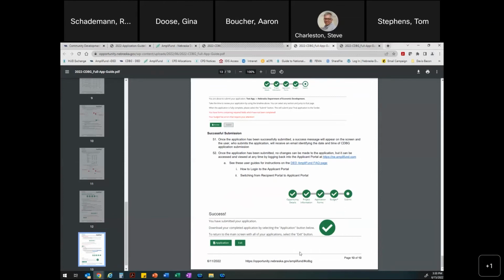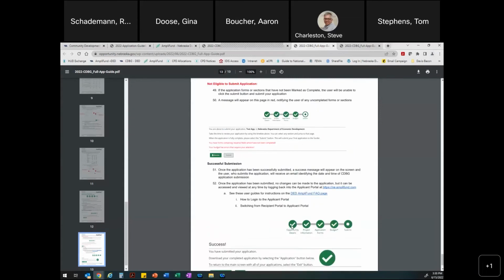You can also review the status of your application. We will notify folks once we complete our scoring and our recommendation to our director and everything is signed off there. You usually receive the notice of approval first or notice of non-select, and then it's followed up with one from AmpliFund. So normally you get 2 emails from us. One's a letter, and the other one is a system automatic generation of an email that you would receive.